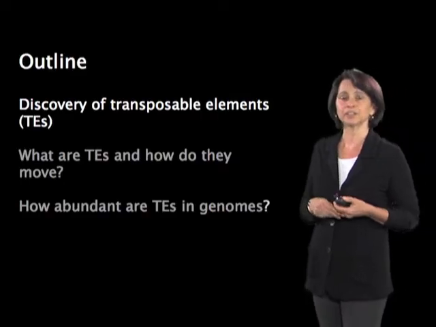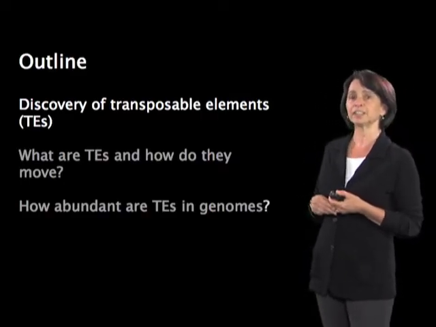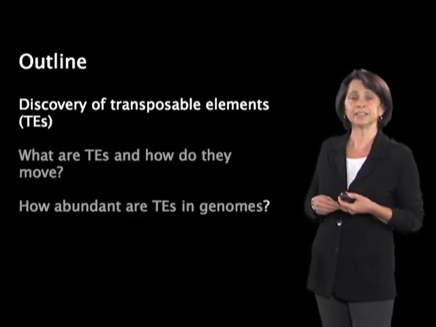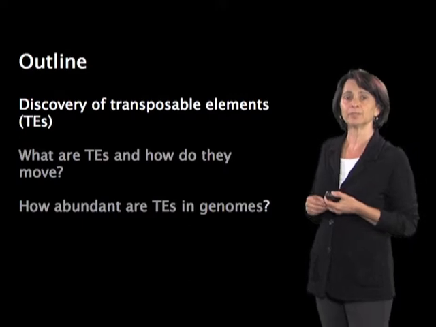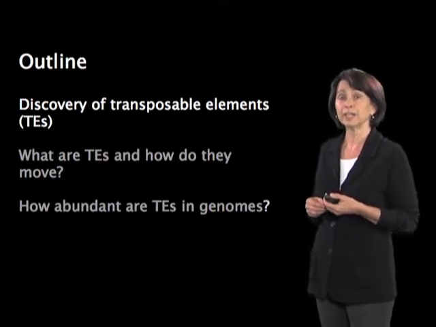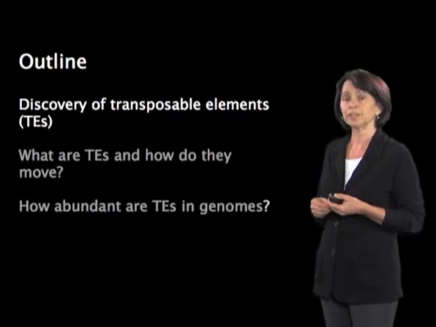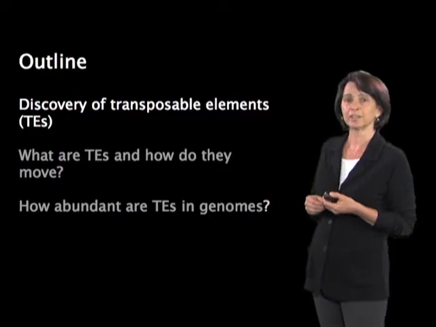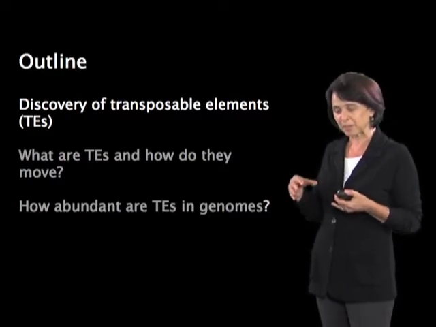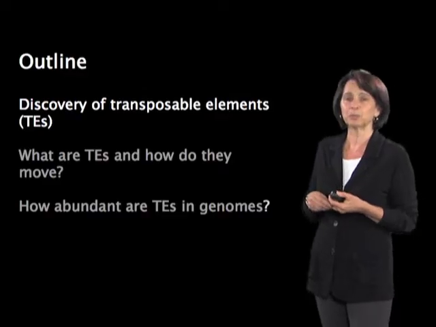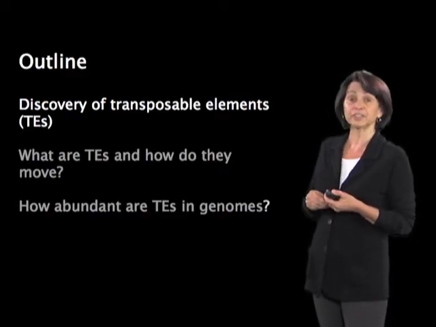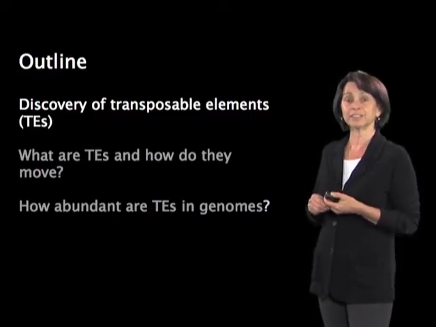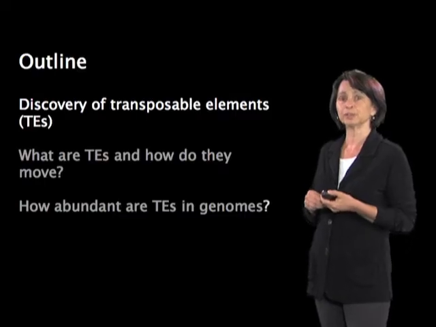So I've divided the talk into three parts. The first is a description of the discovery of transposable elements by Barbara McClintock. The second is a little more detailed on how transposable elements actually move and increase their copy number in the genome. And the third is just how abundant transposable elements are in genomes. And this is really the part that made transposable elements more than just a trivial discovery, and where it really has led to transposable elements being viewed as the major component of the genomes of higher organisms.